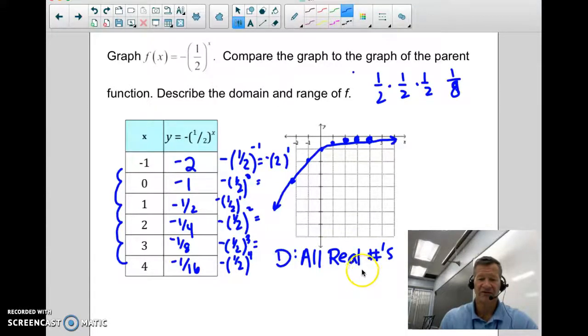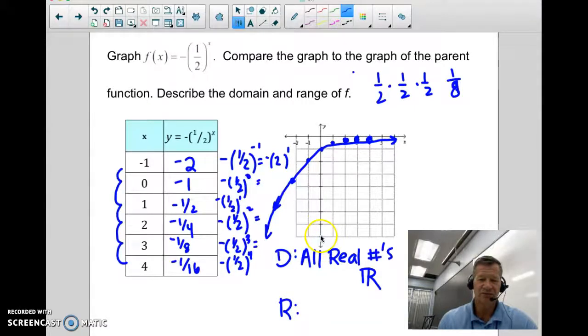I'll draw it for you. It looks like this. This symbol, if you just want to draw that, means all real numbers. The range, however, is the list of the y values. So if I start on the bottom here, this goes down forever and ever, and then it comes up, up, up, but it gets close to the x-axis, but it never quite gets there.